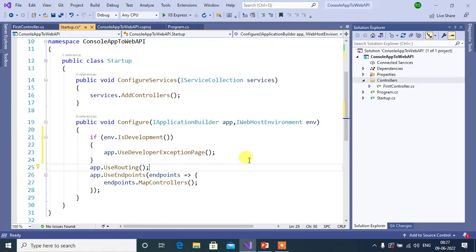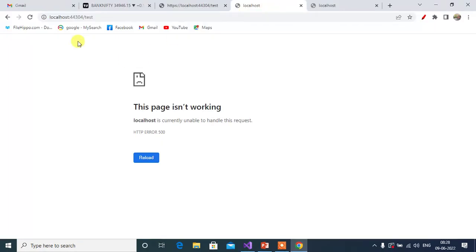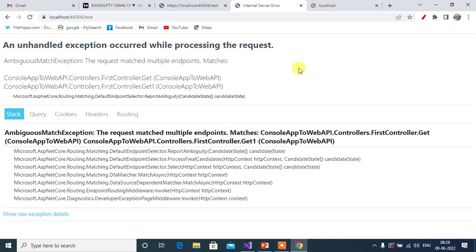Okay, that's it. Now again run this application. Just refresh this page. This time we can see the developer exception page. This is the reason for the exception.